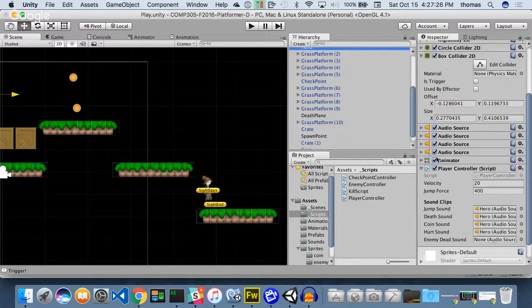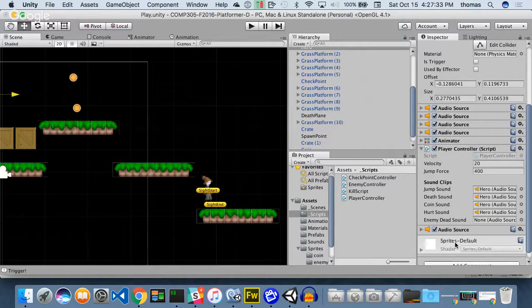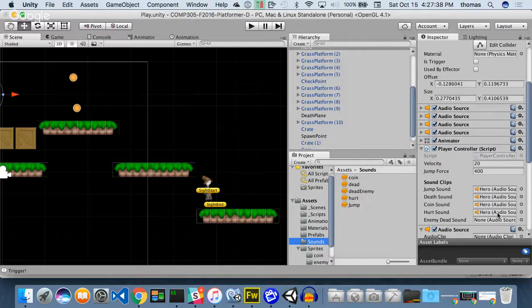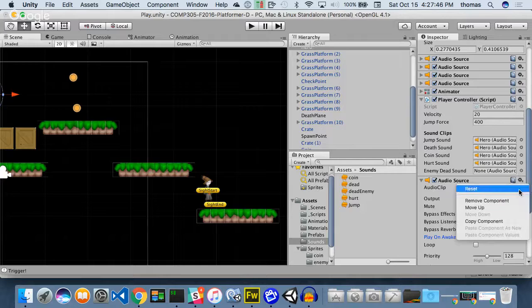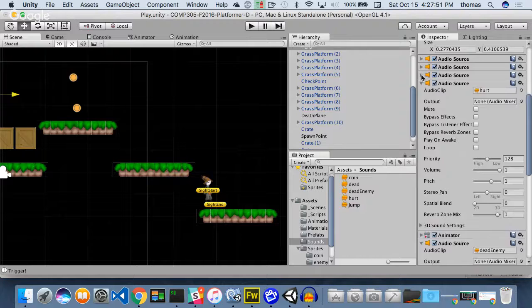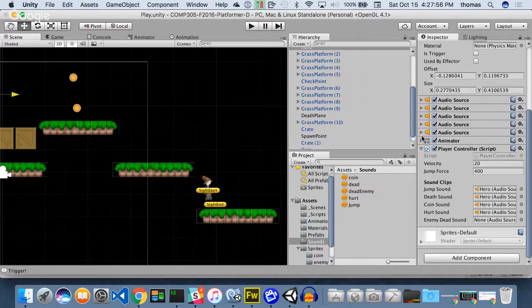And then here it is. We're just going to, we need an audio source for that. Next, the last one we did was the hurt sounds. We have to add an audio source, add component audio source, and we're going to pull in that audio, which is here. And we don't want this to happen, and we do want to move this up, so it's going to ask us to break the prefab, which is what we want to do. In this case, move up. So they're all aligned nicely.